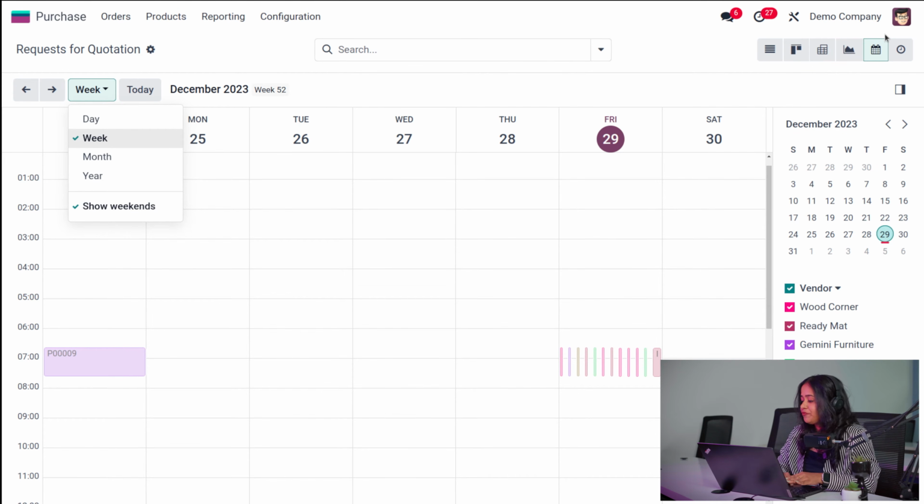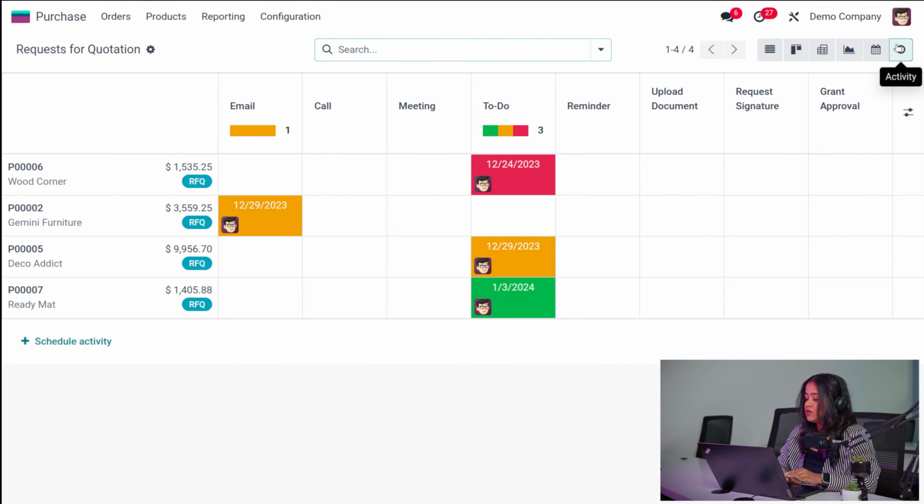Okay. Now after that you have the activities. So these are the activities which have been scheduled corresponding to the RFQ. So you have 3 different colors. So I hope you all know what it means. It's simply the yellow color represents the ones which are to be done today, that is the activities which are scheduled for today, and the green ones represent the activities that are scheduled for the future, and the red ones refer to the ones which are already finished or the ones which are expired. Okay, so that's the different colors.